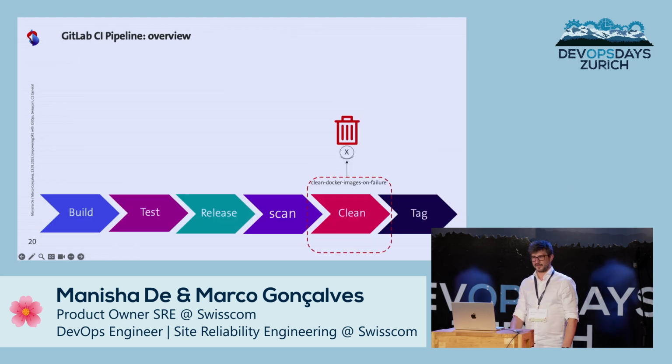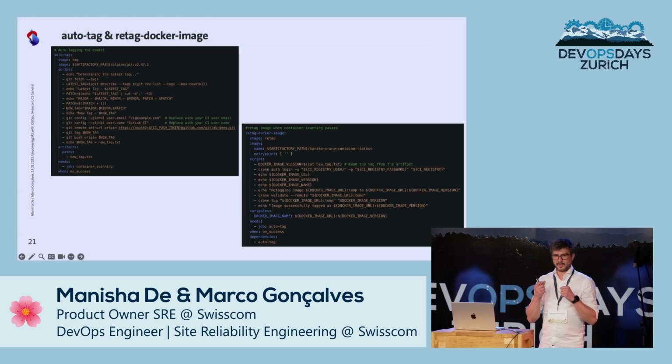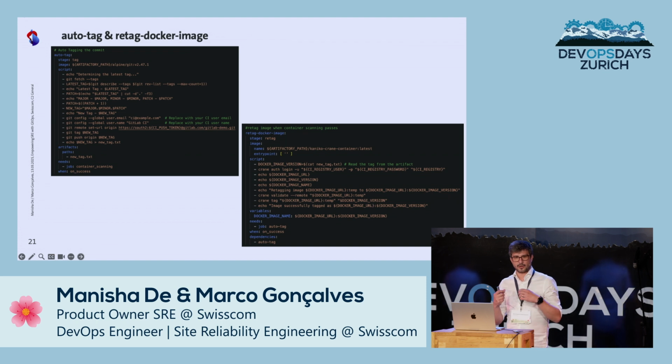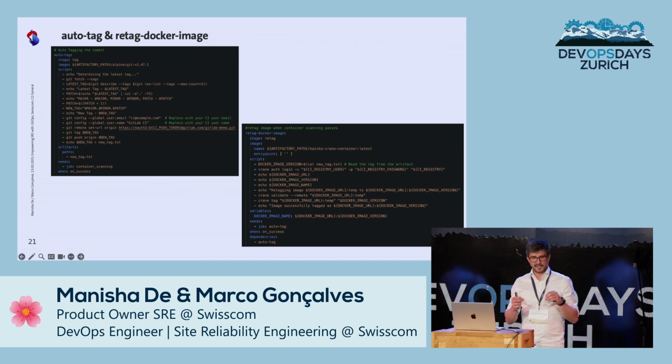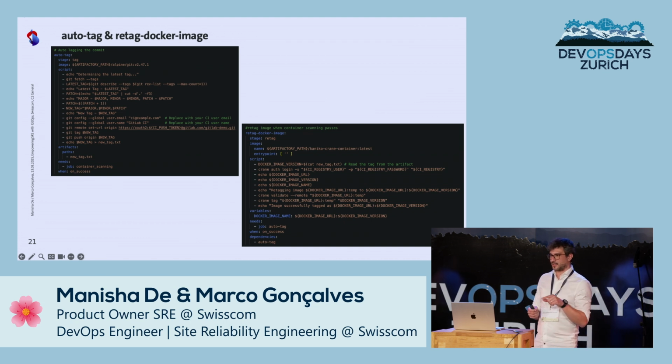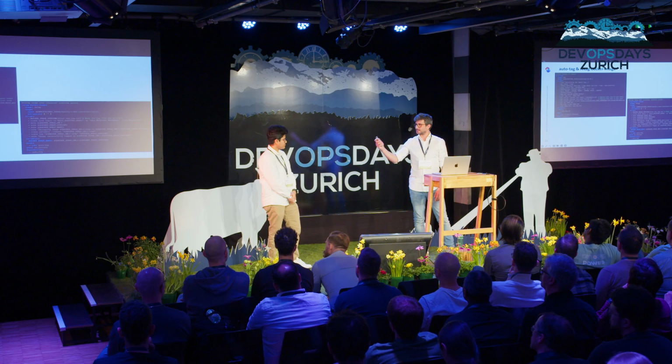Okay, so next step, tagging. What we will do is fetch all the tags that we have in our GitLab repository. We will pick the latest, and we will increment the patch version. And why this is a common best practice, and then we will tag our commit, we will push it to GitLab, and then we will retag the temporary image that we have in Artifactory with the same tag. And now we are in sync. Git repository and Artifactory are now synchronized.